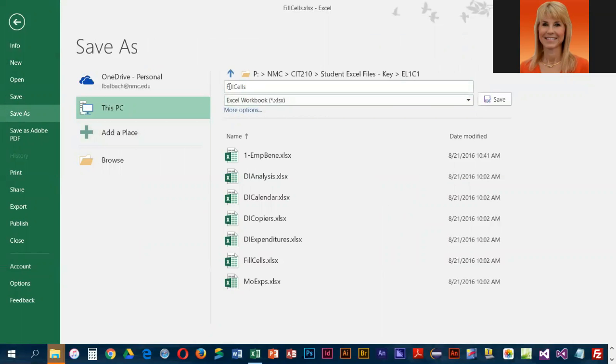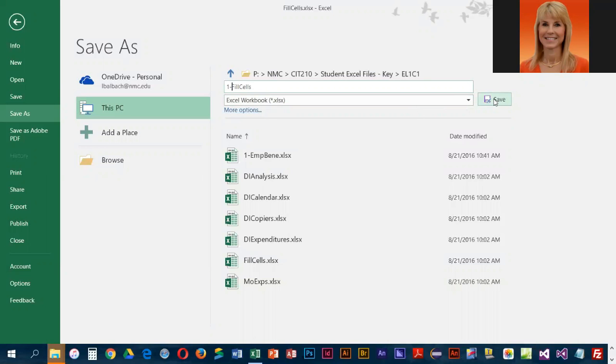And instead of Fill Cells, we're going to click right before Fill. And let's see, it's got it all highlighted. I'm going to use my left arrow, and that will move my insertion mark right before the F in Fill. And I'm going to key in a 1 and a dash. Okay, and then I'm going to save it. Now it is going to save it into that folder, which is exactly where I want it.